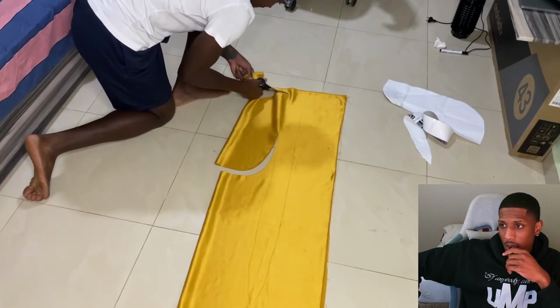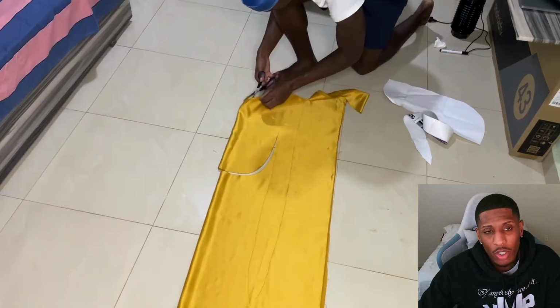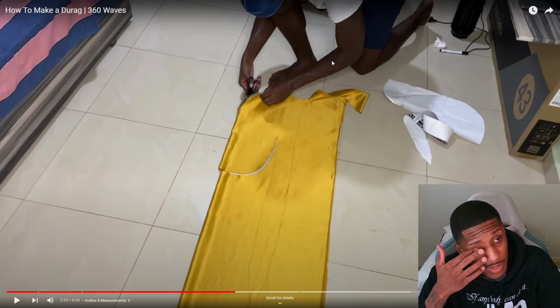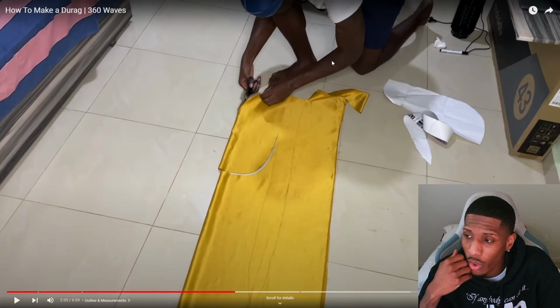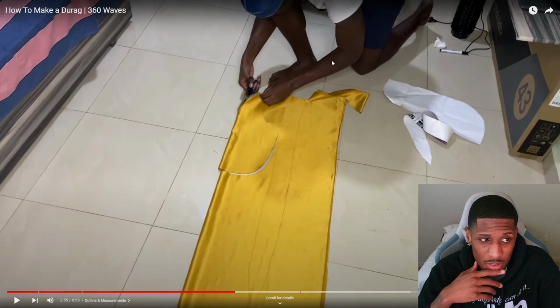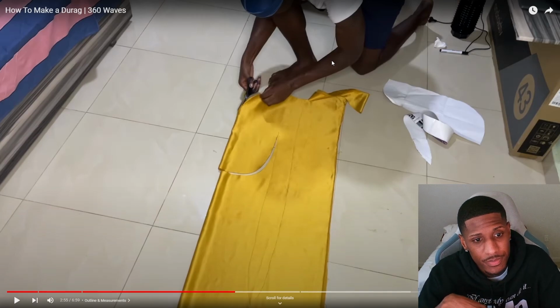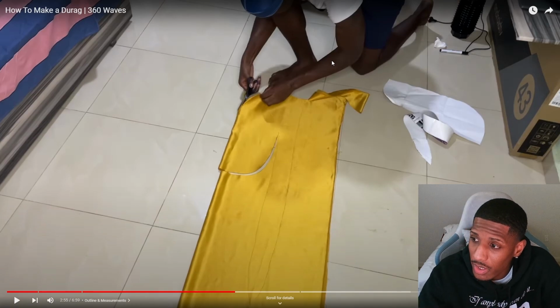Like I said before, I folded the fabric in half. How many of y'all gonna try this? How many of y'all gonna try this? Take the measurements, go to a fabric store, buy this type of material, trace it up. I think he said you gotta sew it.